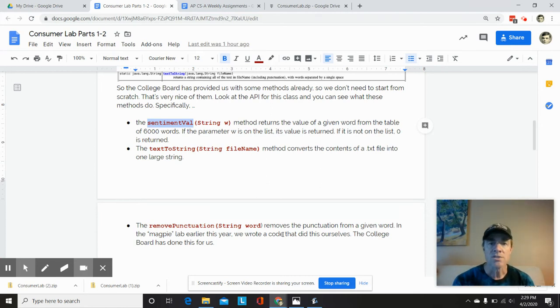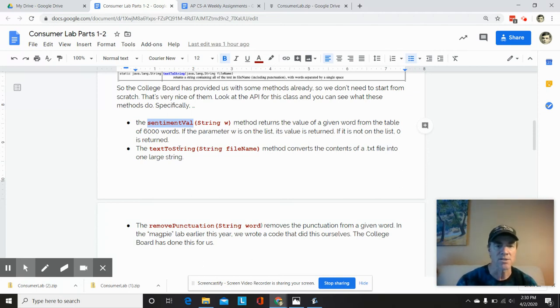The other thing to know is, if a word is not on that list, so all the words that are on the list are either going to return a positive or a negative value. And if a word is just right down the middle, the word "the," is that positive or negative? Well, it's neither, really. So if it is not on that list, this method is going to return 0. So we know that if the value is not equal to 0, it's got some kind of a rating of positive or negative. If it's not on the list, it's 0, and it's therefore deemed neutral.